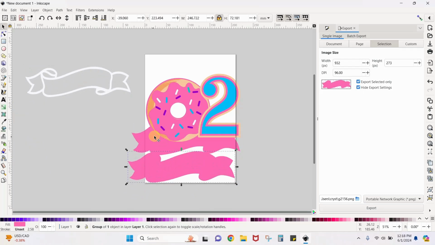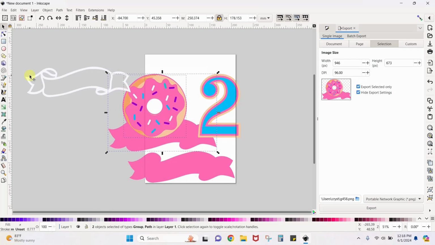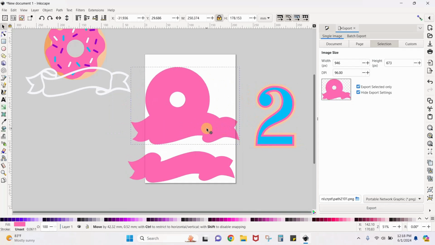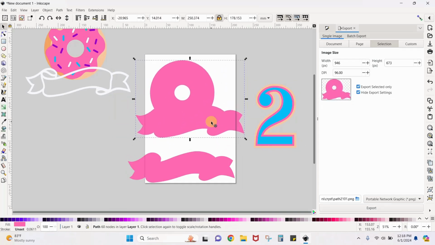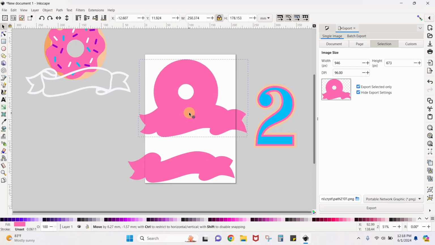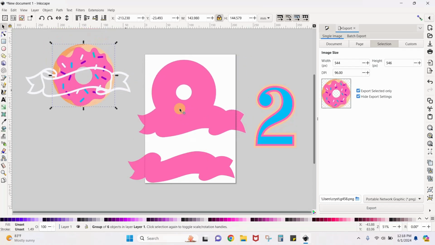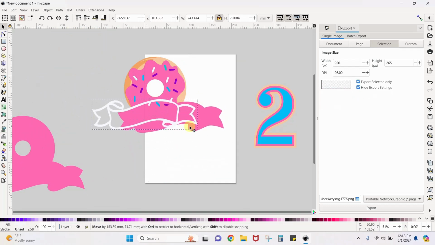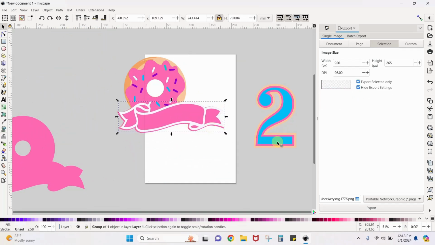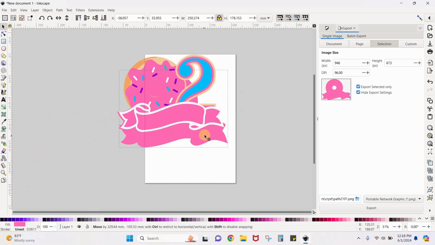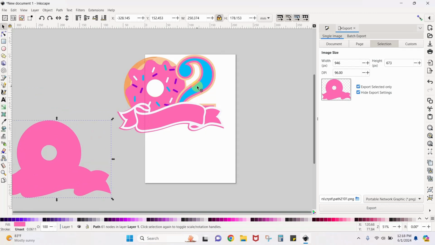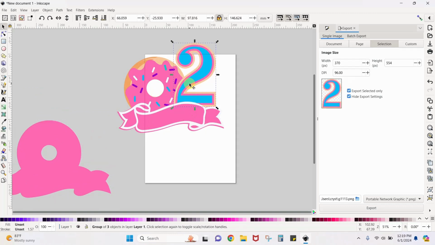Now the reason this whole background thing is here, let me ungroup this some more, is because this is meant to be cut on a machine, and when you're layering cake toppers together, you need a base to layer everything onto. But for the design, if you didn't want that there, you could delete that. Let's just say we wanted this here, and we didn't want this background back in here. Well, you could delete that. It doesn't have to be there. You can have this file however you want it. That is the beauty of an SVG file.